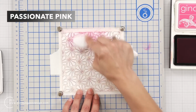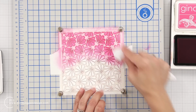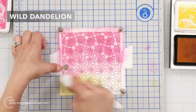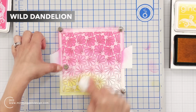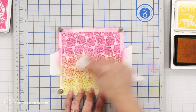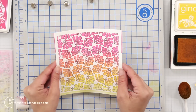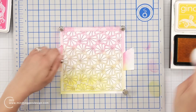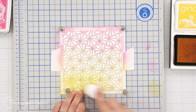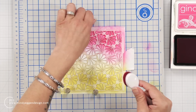Now, at this point, you may have the concept of just lining up your stencil over the design. You may need to flip your stencil to get it in the right place, but it is very easy to place it down. I'm going to be going through the blending a little bit quicker. I started with Passionate Pink at the top and Wild Dandelion to the bottom, and when they meet in the middle, I'll get that gorgeous orange. So I did that with my Poly-Glaze, and I'm also going to do those same colors in the same design with the black and white outline.